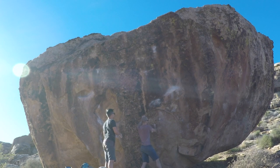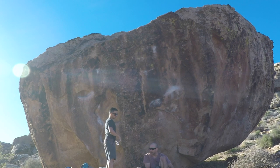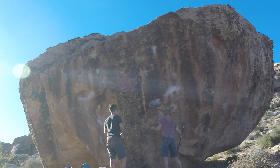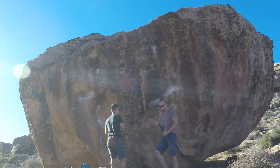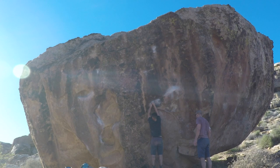I released that right foot and tried to get underneath the left one. Anything you're reaching for at that lip, even if I didn't take it, is so sharp and sticky that as long as you're not throwing wildly, you'll just stick it. Yeah, exactly. This, because it was just a little bit further to the left, I didn't stand up and get all my weight by releasing that foot, then I was able to really push on it. And this thing's really good. Sweet. Super good, and that one's really good too. I was surprised, very sharp. You get your meat right into it. Yeah.